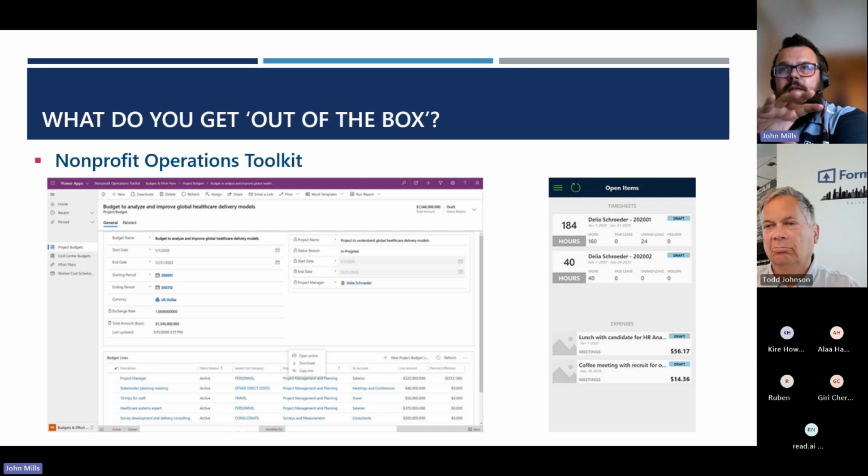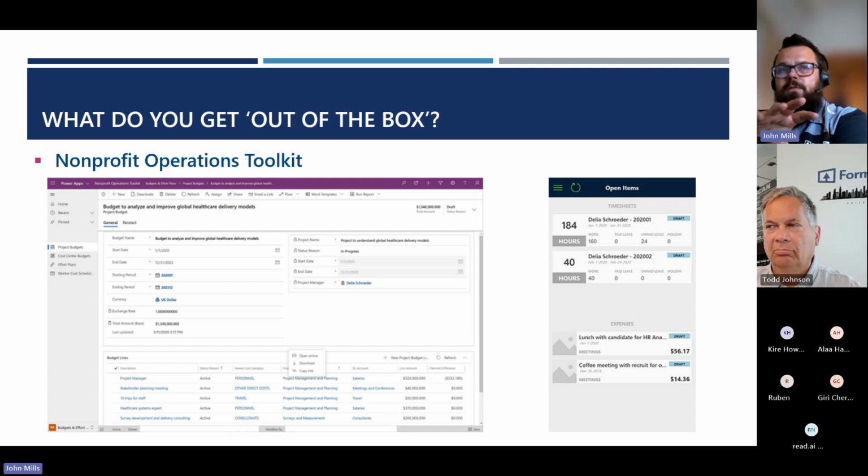It gives you the ability to do some award management and budget management, but its main focus is on tracking the costs of your delivery and your workers and so forth.